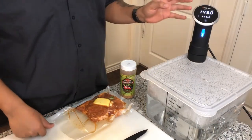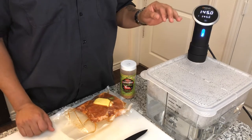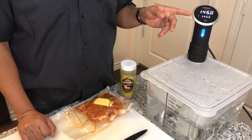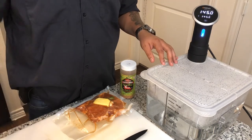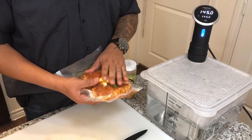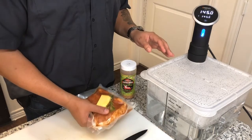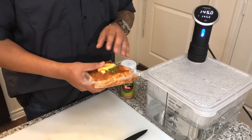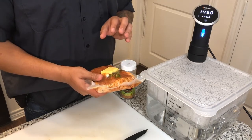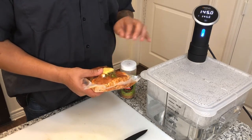Our sous vide has come up to 145 degrees. There's an app for this that has recipes and timers you can set via Bluetooth — I'm not going to use that today, just keeping a manual timer. Here we have the meat, and you can see the butter, rosemary, and garlic all in here. What this sous vide cooker does is allow everything to cook very evenly — large cuts, cheaper cuts that might not taste great otherwise. More expensive cuts will taste even better. Most importantly, even temperature throughout, so it'll be done exactly at 145.